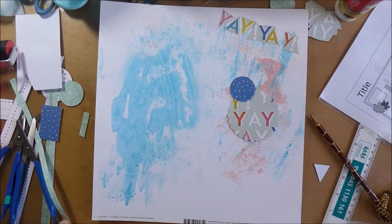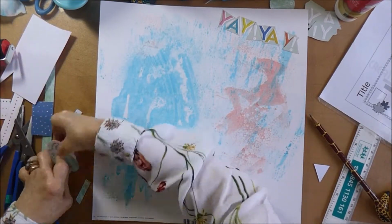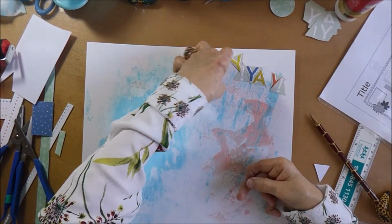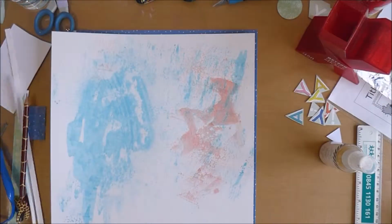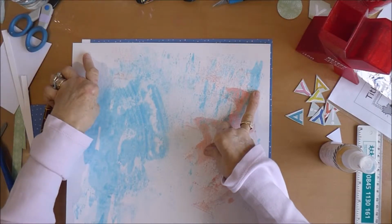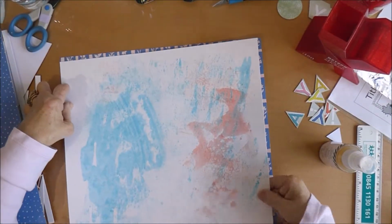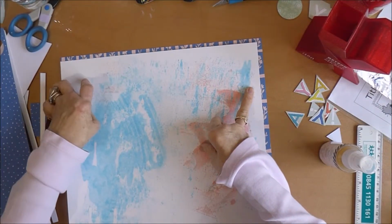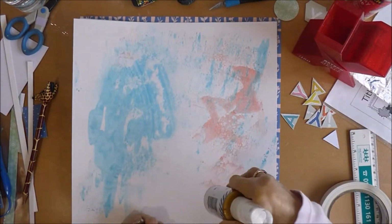So I'm going to just put that aside for a moment and work on my banner a little bit more. Now I've decided I need to put some backing paper on this behind the white, just to give it a little bit more of an edge. And I wanted to use that blue, but because I'd cut some of it off to make the strip, it wasn't wide enough to fit. So I've ended up using this piece, which is blue and peach. So it brings the two colours together.